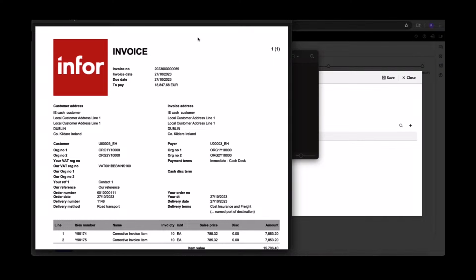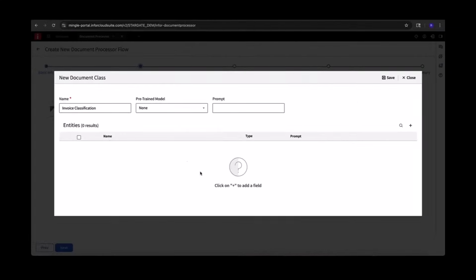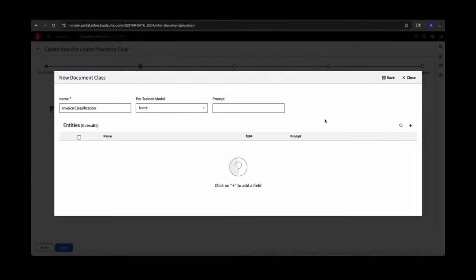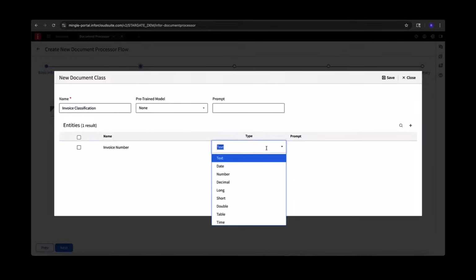Now, when I add in the information, I want to be more descriptive and add more information than most invoices. So what I mean by that is if I have more information or more entities here, if it's in the invoice, it'll extract it. But if it's not, then it will ignore it. So if I want to capture more fields, then I would add more entities. So to give an example of that, let's add invoice number, for example. This would be, let's have it as a text field, or let's have it as a number field actually.